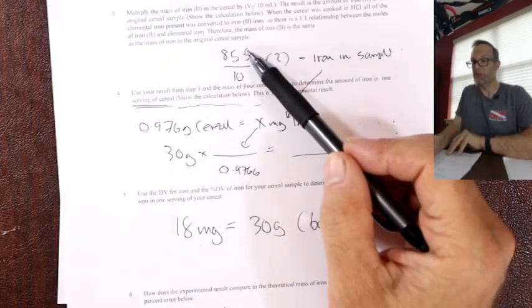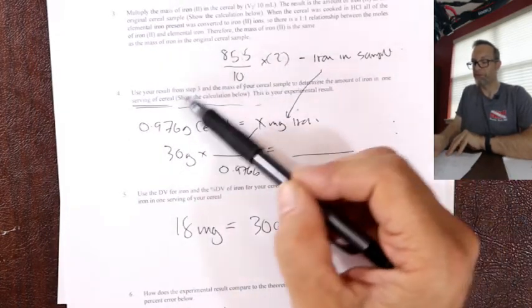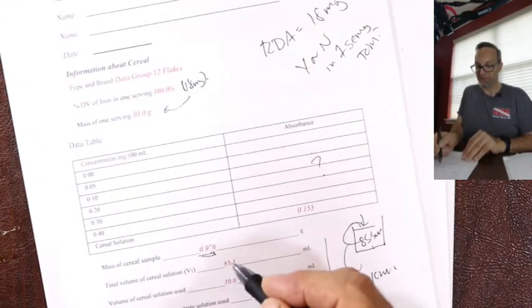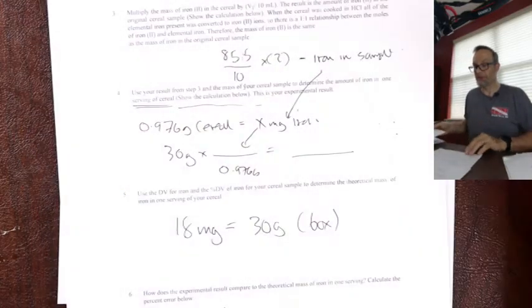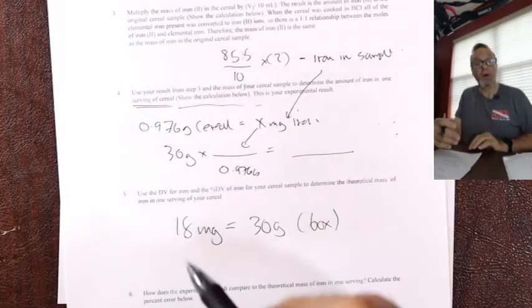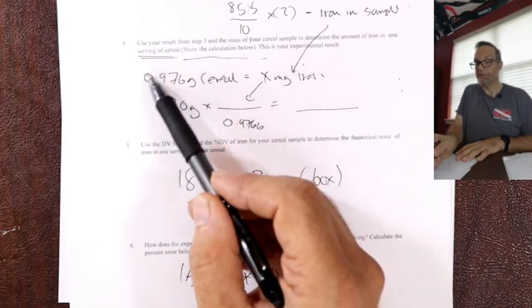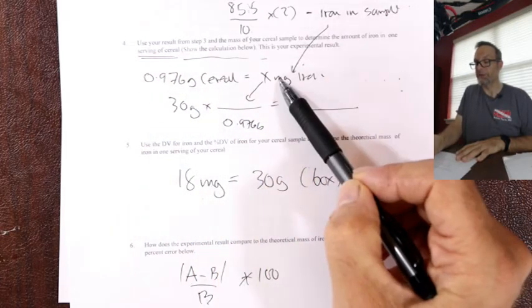So there's actually that ratio bigger amount. So the number I got from the previous question times that ratio. Now your number will be different, it might be 90 or something, whatever it is. And that gives you the real amount of iron in the whole 1 gram, and you can write yourself a conversion factor: however many grams of cereal I had equals that many milligrams of iron.